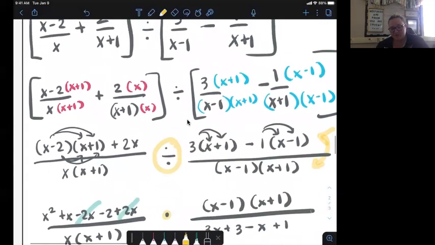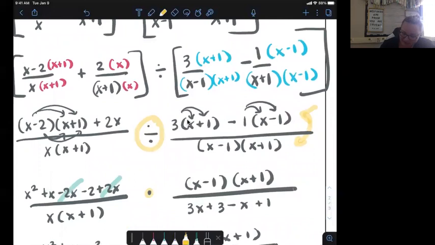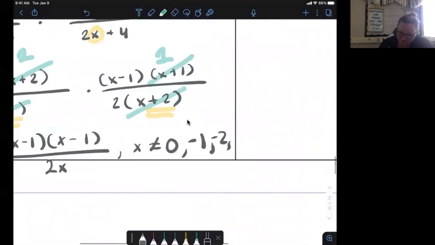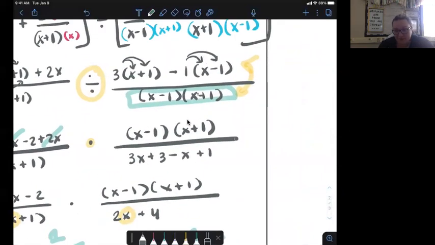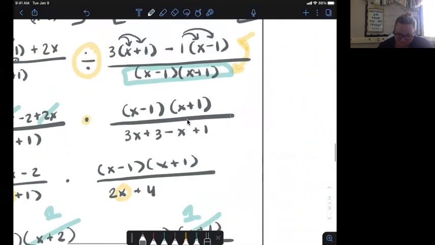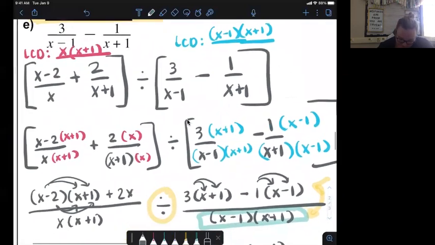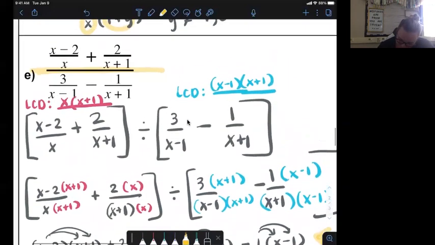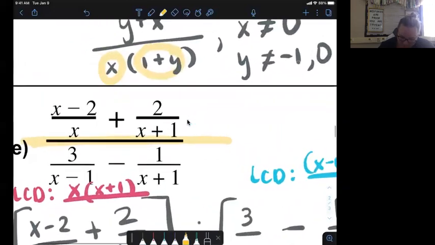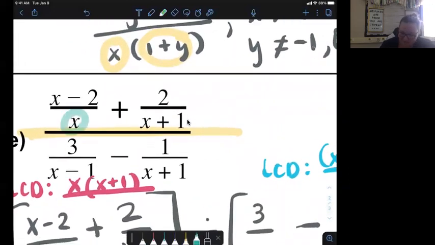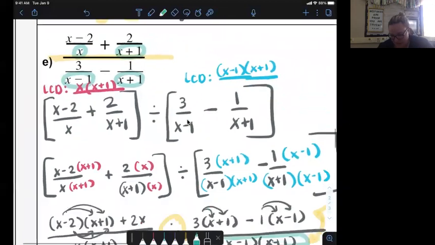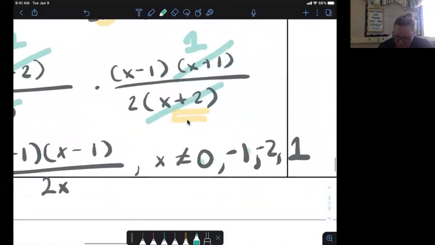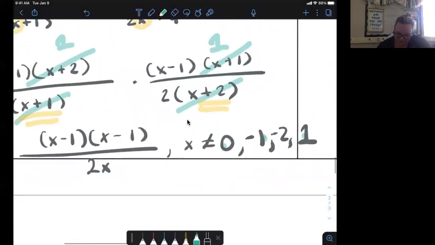Going back up, we have to go all the way back up through our steps, because at this step right here, x minus 1 and x plus 1 are in a denominator. So what would make x minus 1 0? A positive 1. And then x plus 1, negative 1 would make that 0, but we already have it listed, so we're good. And then we keep going up through all of our steps. I'm going to go all the way up to our original problem. So 0 would make that denominator 0, negative 1, positive 1, and negative 1, which we already have 0, 1, and negative 1 listed, I believe. So we're good to go. 0, 1, and negative 1. So that's our final answer.